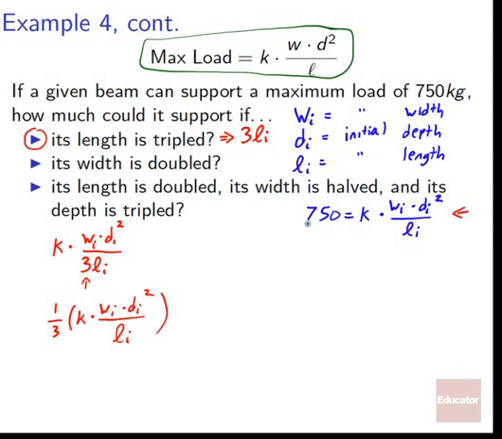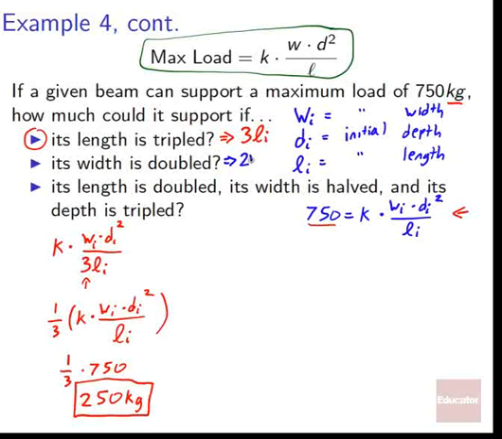We already know what this is. That's just 750, so it's 1/3 times 750. 1/3 times 750 is 250. What's the unit we're working with? We're working with kilograms as our unit. So the maximum load, if we were to triple the length of this beam, would be 250 kilograms. Great, so now we've got an understanding of how this is working out. We just plug it in and we can use the information that we've got. We don't have to know all the numbers. Knowing just one of them is enough because we've got a general form that it's working in.